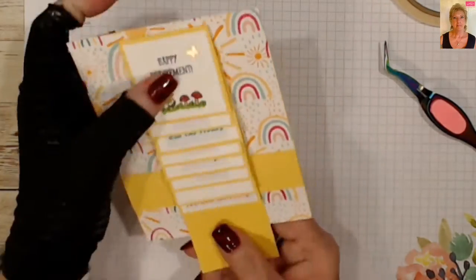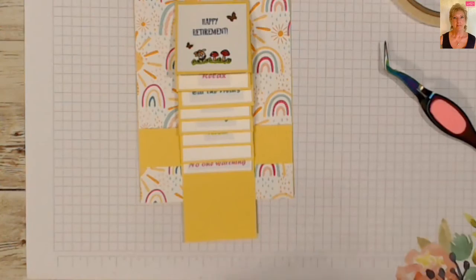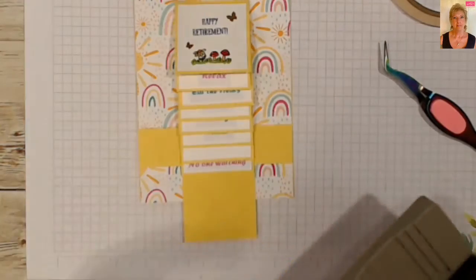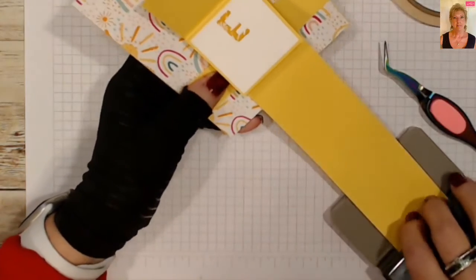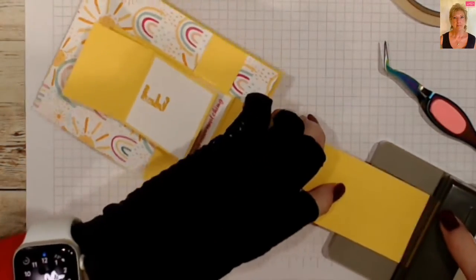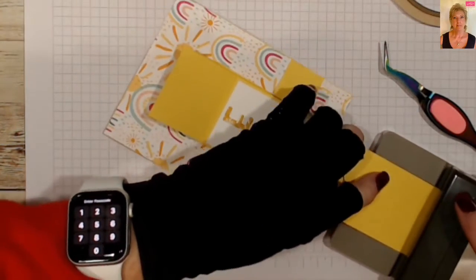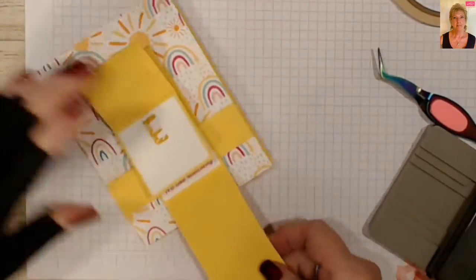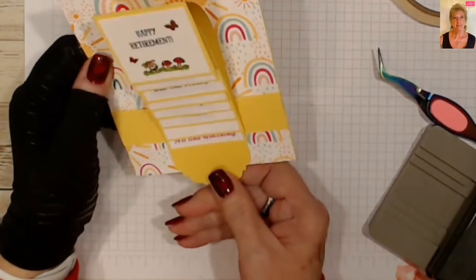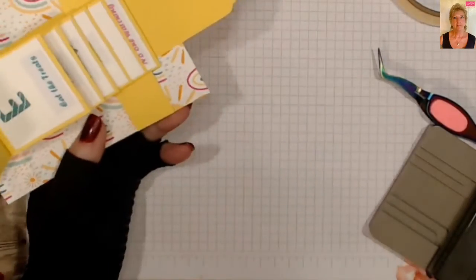Okay, so now you have this extra right here, right? I'm just gonna take my tag punch. I'm gonna pull this down a little because I'm not remembering how far my tag punch is gonna go. So before I trim it, I'm gonna try it. If I can get it in there. There we go. Let me see if I need to go shorter. Yeah, we need to go considerably shorter. Okay. Let me trim a little of this off.